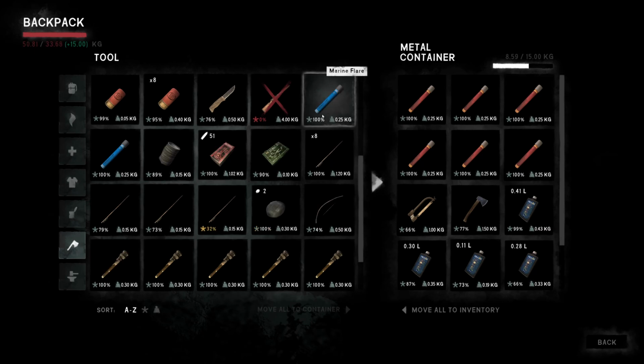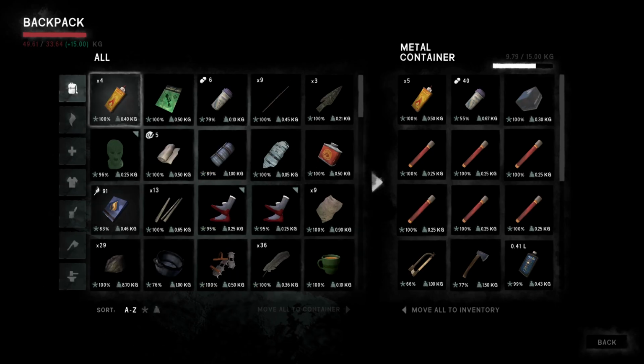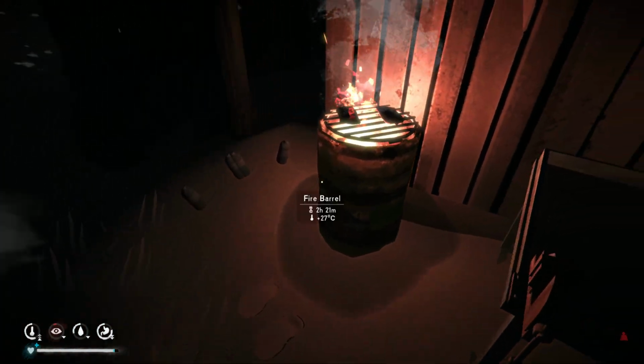There's a lot of lantern fuel, guys. Like a scary amount. A lot of torches, too, actually, for that matter. Overkill on the torches. 49 kilos. That's a lot. Okay. That's right. Okay, 44 kilos when we dump all that stuff. It's kind of insane, really.